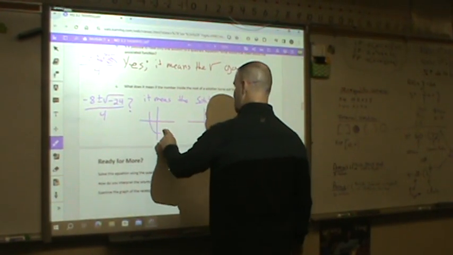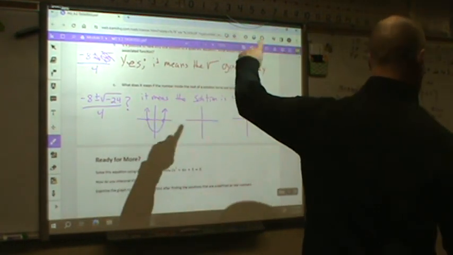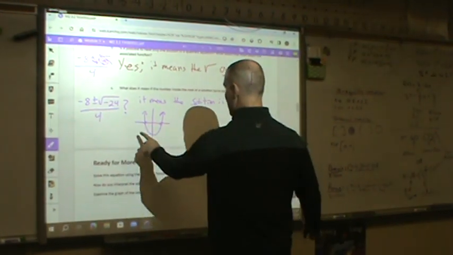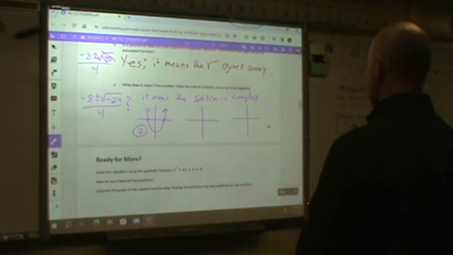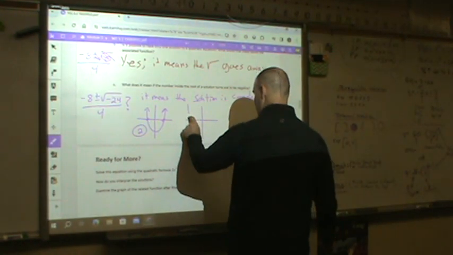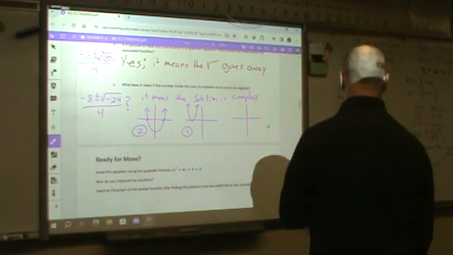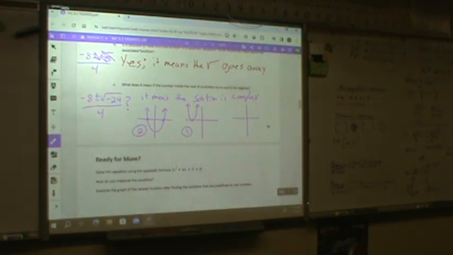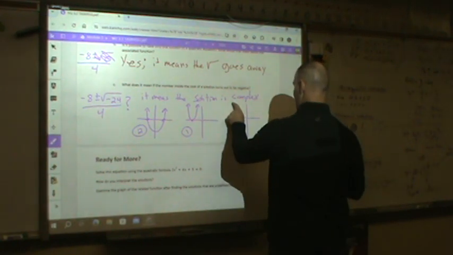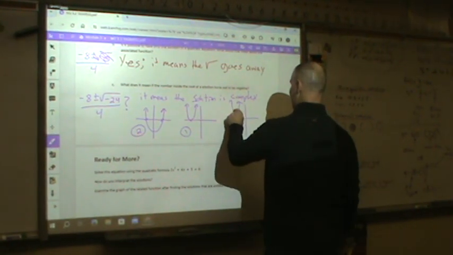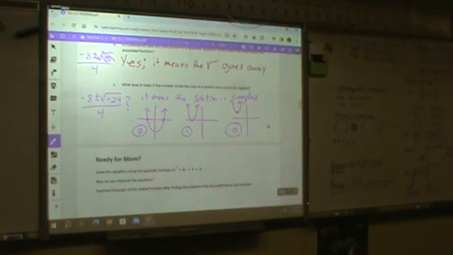What is one possible solution? Well, one possible solution is what we've been seeing a majority of the time, where the quadratic line crosses the x-axis twice. Here is a situation where we have 2 solutions. We also have another scenario where that quadratic function comes down, hits the x-axis, and goes back up, and only touches it. That is a situation where we have 1 solution. Well, when we get to complex solutions, we have a parabola that never touches the x-axis. And that is where we have 0 solutions.